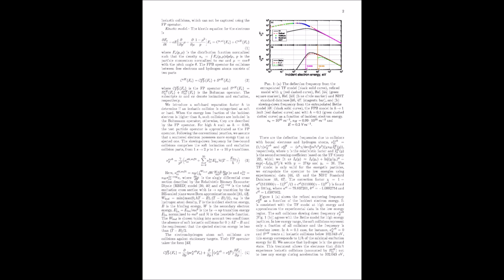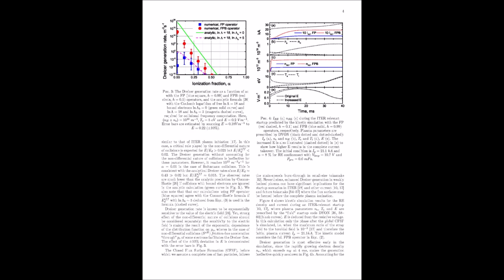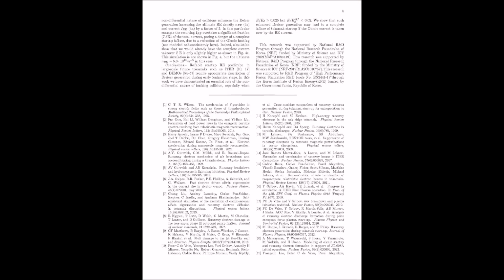Now, in a fully ionized plasma, where you mostly have electrons and ions, we can model this runaway process pretty accurately using something called the Fokker-Planck equation. It's a mathematical model that tracks how the distribution of electron velocities changes over time. So it's like our roadmap for understanding these runaways in a nice, clean plasma. But this paper focuses on weakly ionized plasmas, right? So what happens when we introduce neutral atoms into the mix?